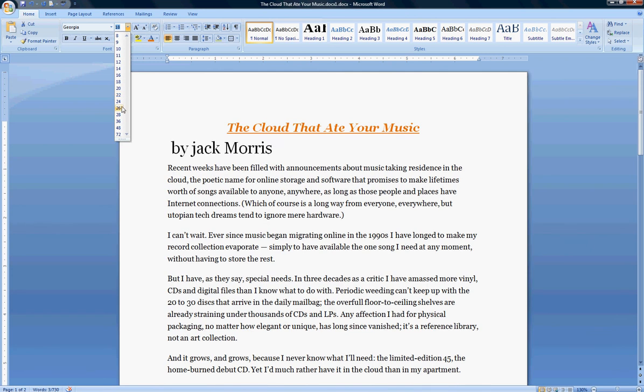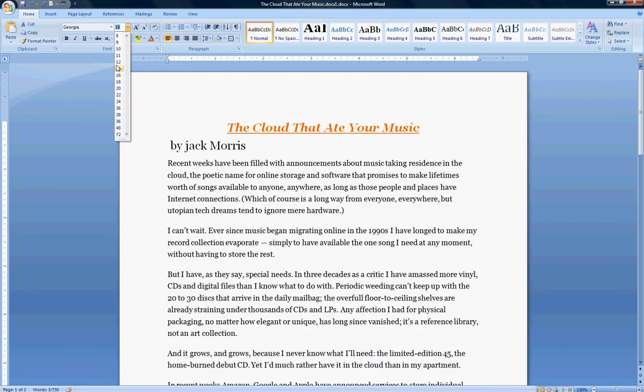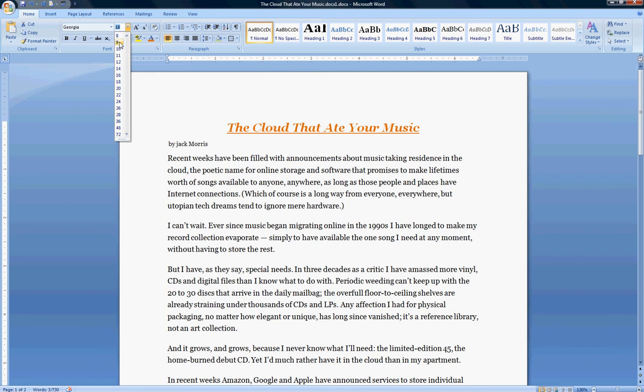The higher the number is, the bigger the text is. The smaller the number is, the smaller my text is. I want my text size to be a size 12. So remember, I'm still holding on to the left button, and I'm putting my cursor on 12.